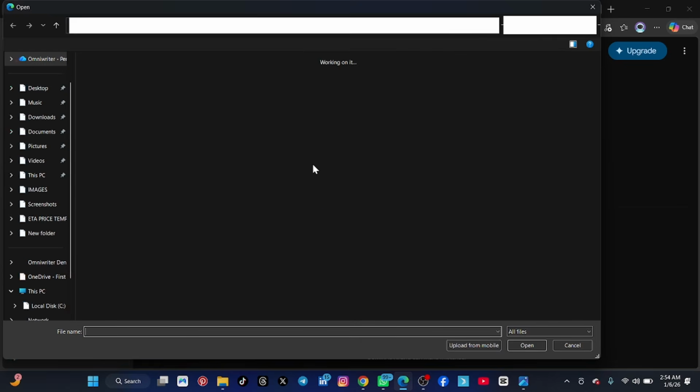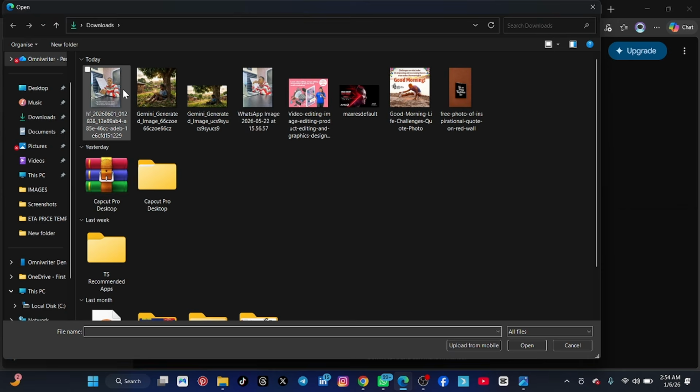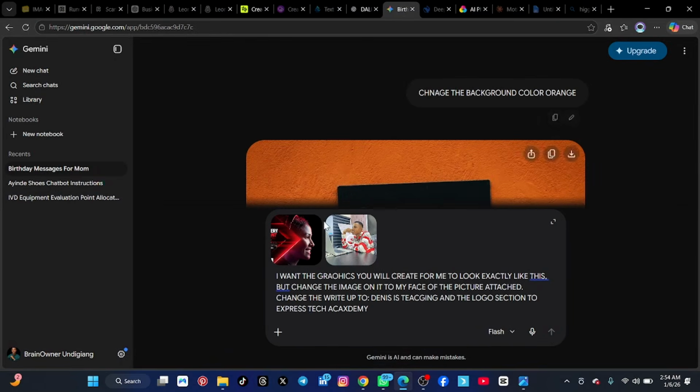All right, I don't have pictures on this PC, but ensure that you give a good picture. I don't actually have a good picture on this PC, and that's why it's giving me a headache to generate something realistic. But give it your own real picture. Is that okay? And then I'll change it to my own attach.